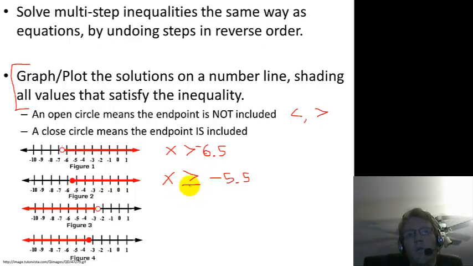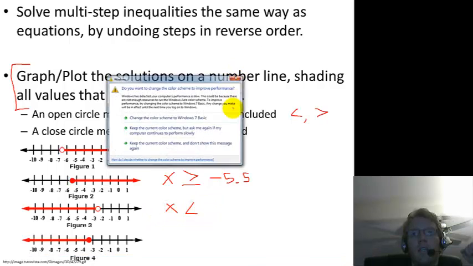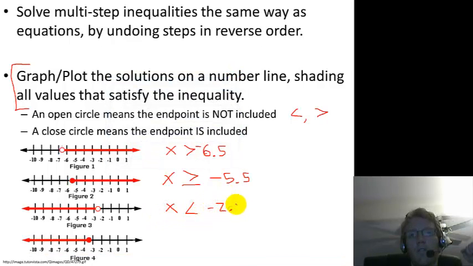which would be the equals part, and then everything greater than that to the right is because of the greater than sign. Two more. This is about negative 2.5. So I can say x is less than negative 2.5. Because I'm shading to the left, all values smaller than this value, it's a less than sign with no line underneath it, because I'm not including the circle.